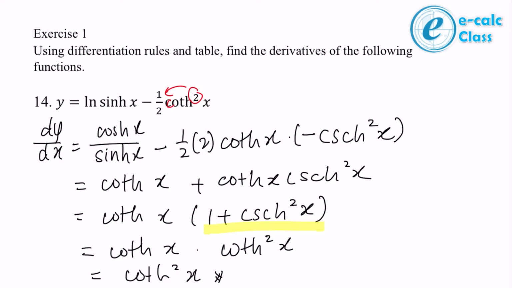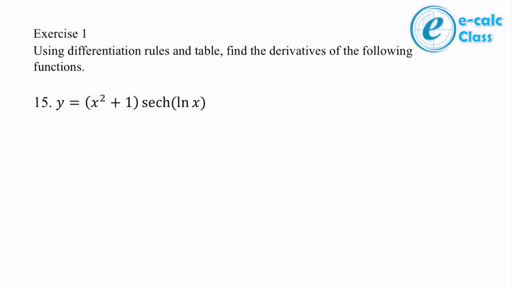Okay, that's why I said that the definitions and the identities, the properties, the laws, the rules are very important for you to simplify your answer. Okay? Then the last question for today. Of course, you can directly do product rule and chain rule, but whenever you have a hyperbolic function and whatever inside your hyperbolic function is a ln something, then I would recommend you to convert it back to the definition, which is in terms of e to the something.